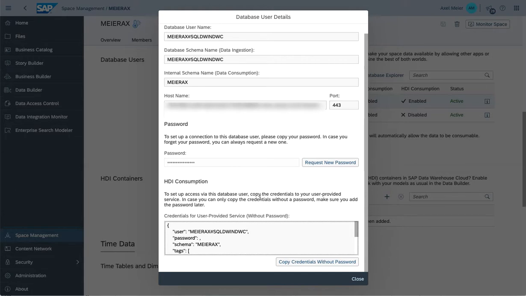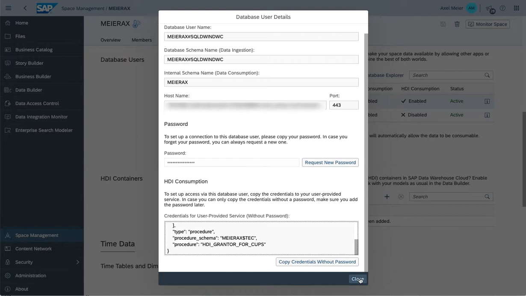So in case you're not aware of the current password, you can request a new password, and the password will be also added in the lower part of the user-provided service section. So again, we're highly interested to leverage the JSON file relevant for the user-provided service. So we'll copy and paste the environment, and you can also use the button on the lower right.